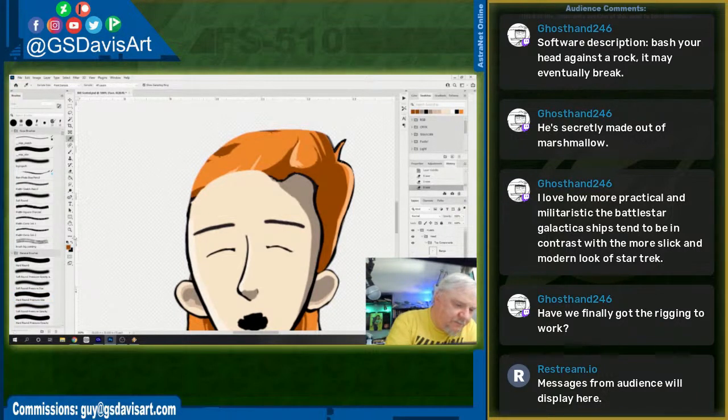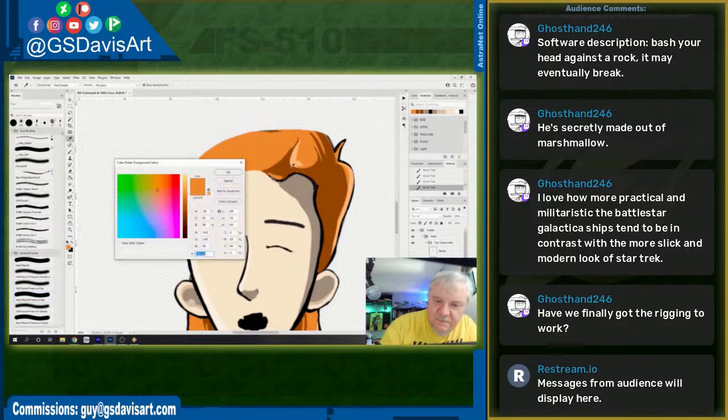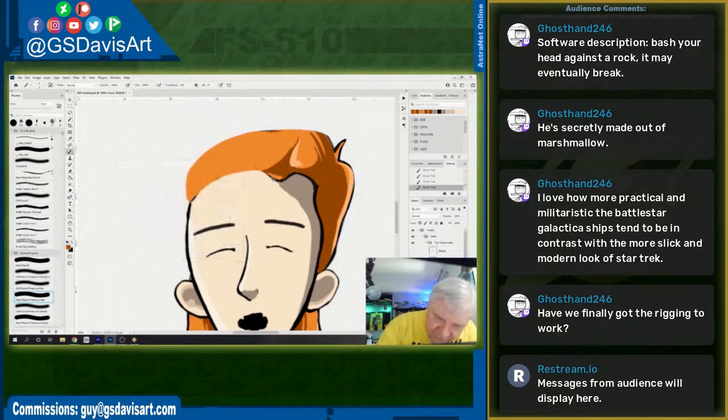There we go. What we're doing here is just cleaning up this puppet. We want the puppet to look nice and pretty for the show. Making it look nice.